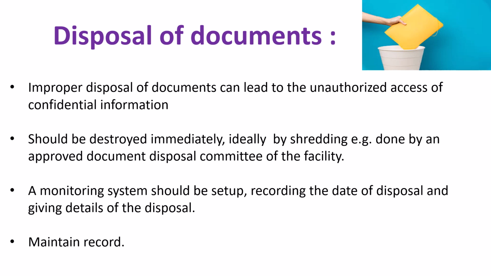Disposal of documents. Improper disposal of documents can lead to unauthorized access of confidential information. So documents should be destroyed immediately, ideally by shredding. For example, it can be done by an approved document disposal committee of the facility. A monitoring system should be set up recording the date of the disposal and giving the details of the disposal, and maintaining the record of the disposal also.